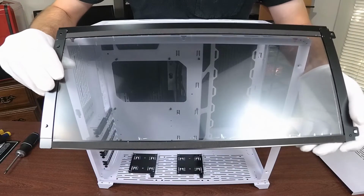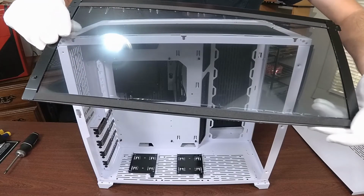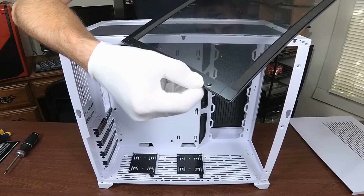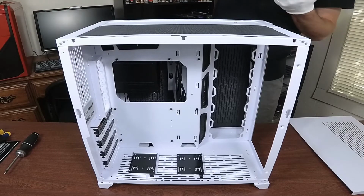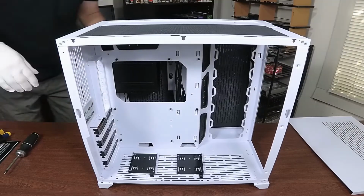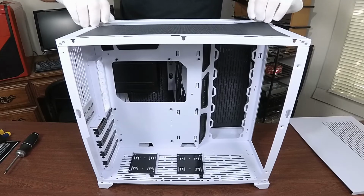Front panel looks to be the same way. It's got film on both sides. A little protective rubber layer. Keep dirt out. It's got the little standoffs so it can slide in and out. And at the bottom it's got tabs. Now this case only ran me $140.